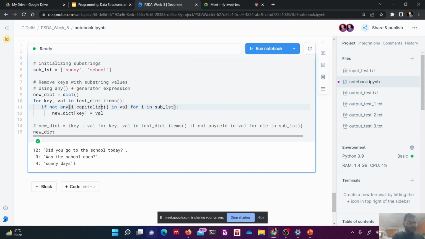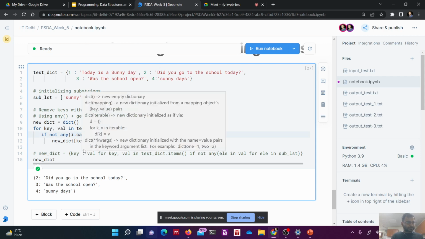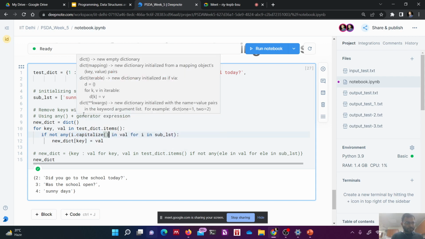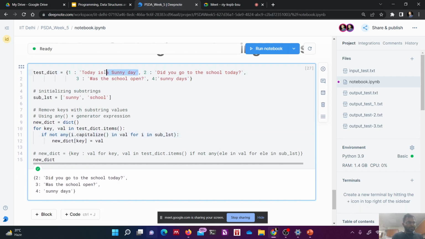So now as we have capitalized i, what has happened is now Sunny has passed. Sorry, this is not passed. This thing has passed, because when you have capitalized, this has become capital S, but here you have a small s. So that is why they both have passed, and this Sunny also has passed because this has been capitalized.